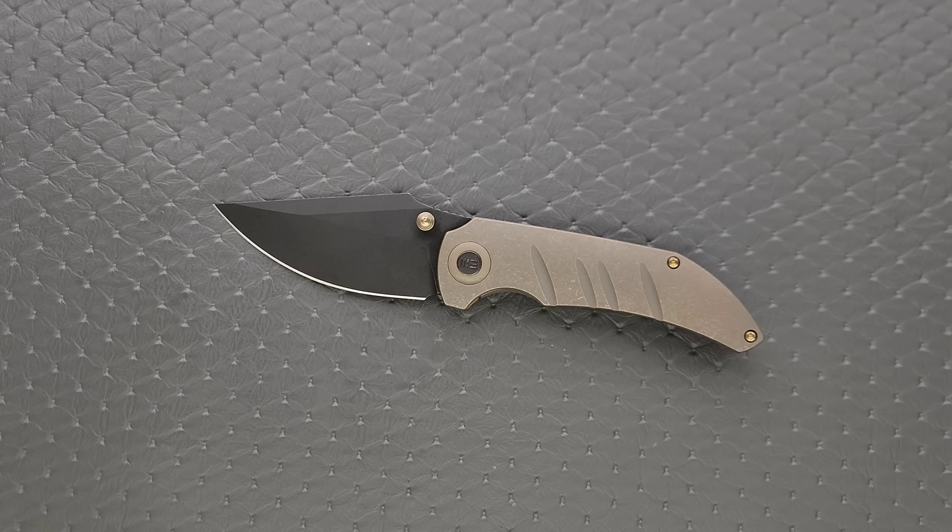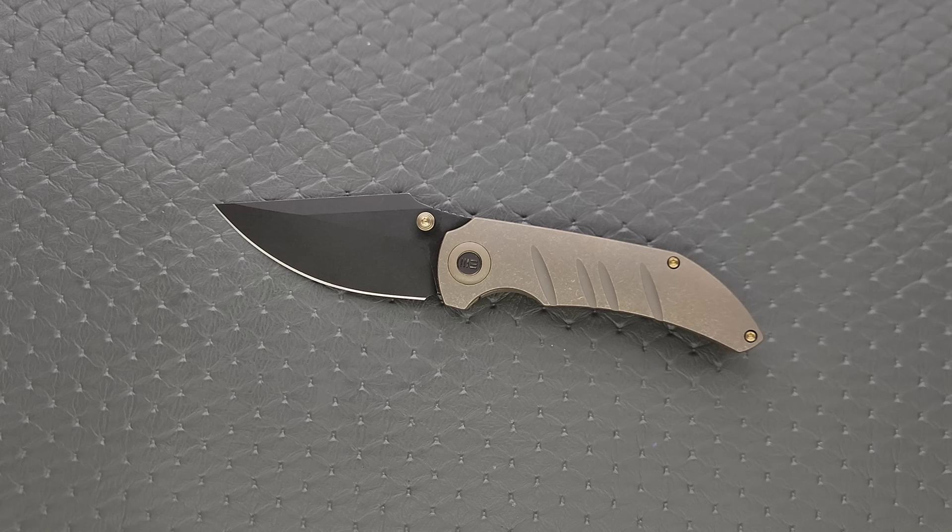So this is a pass for me. It's linked down below as per usual. But I think you should look in different places — even in We's own line, because they inexplicably have other things that cost substantially less, utilizing the same materials, executed the same way, the same size of knife. If you were to ask them why this costs more — basically because they decided to make it cost more. Design: fine. Price: no.